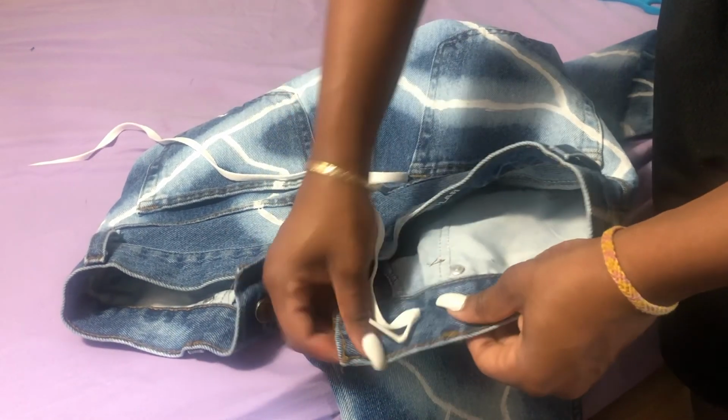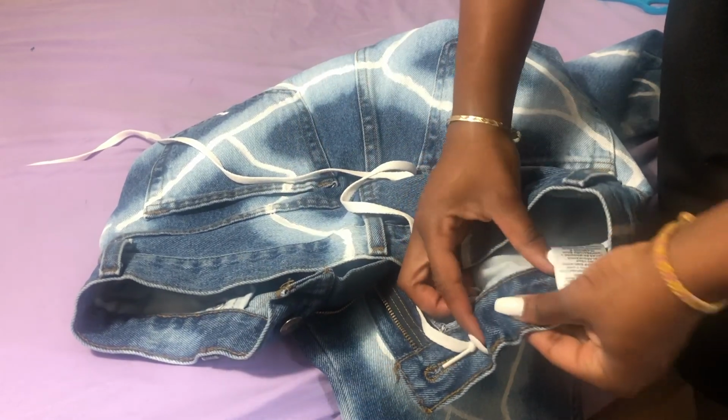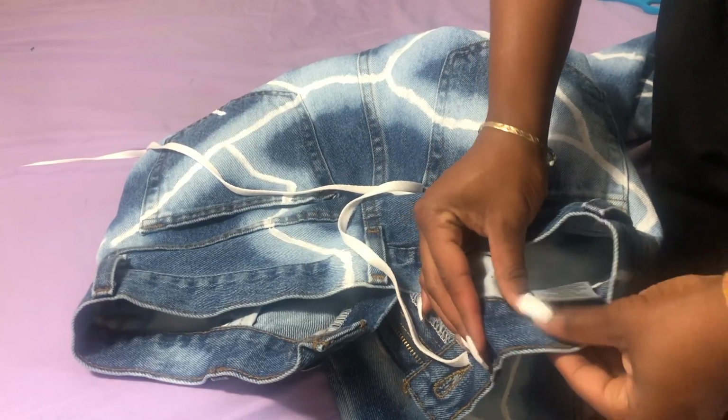So you're just going to pull and tug and tug and tug until you're all the way through the other ending of the jeans. And then you're just going to pull the string out through that other hole that you made. I hope all of this is making sense, but just watch and you'll see what I'm doing.